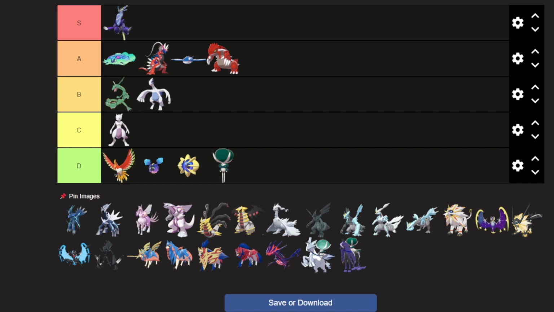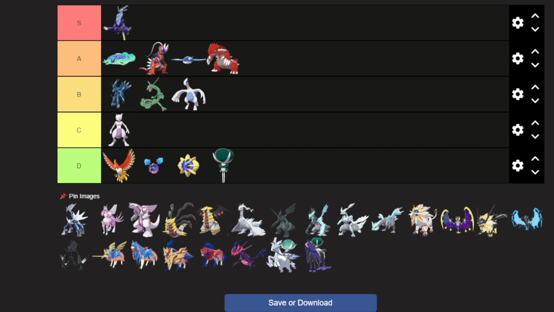Origin form Dialga. B tier. Decent bulk. Good offense. The Adamant Crystal boosting its STABs is really nice. On paper it should be really good. It's just not broken enough.